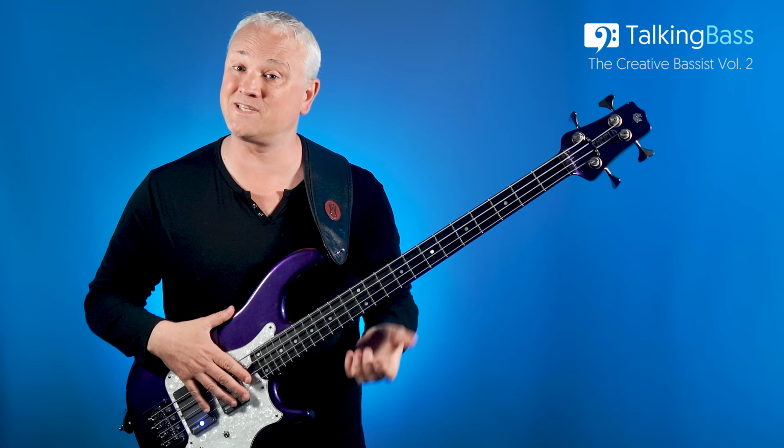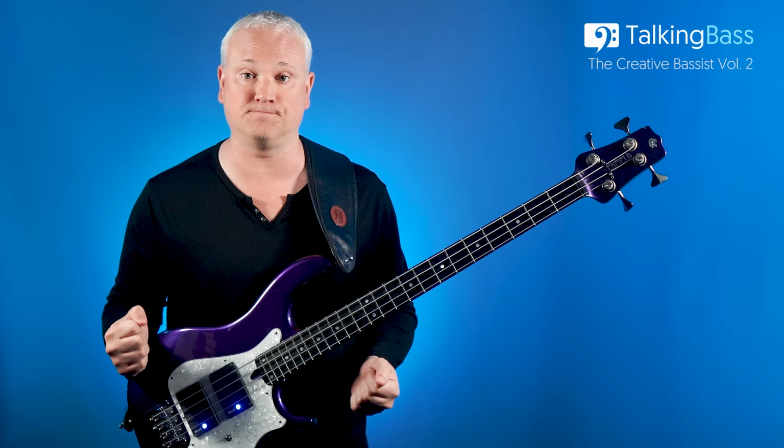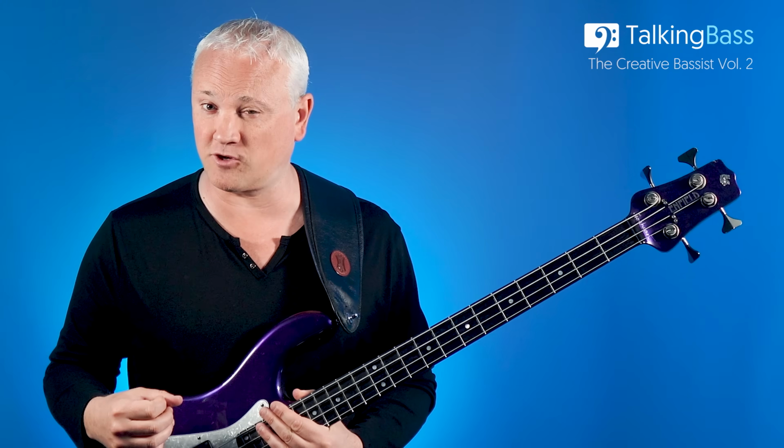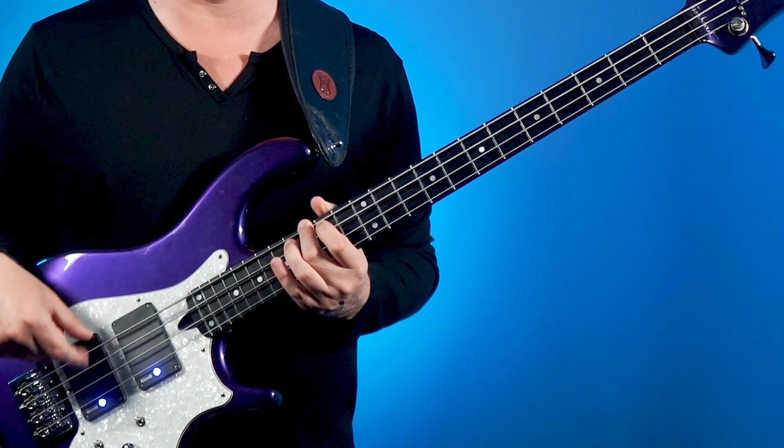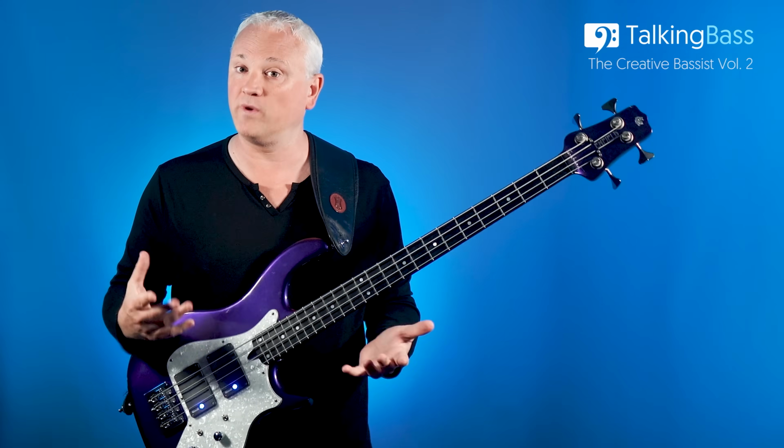Transcription of this solo is there in the lesson material, so you can just work through the notes provided, but let's just have a quick look at the individual phrases at work and the direction taken. So the solo takes place over a G7 chord, so we're using the G7 arpeggio and the G Mixolydian scale, and there's some chromatic notes in there for good measure. So we begin with this phrase.